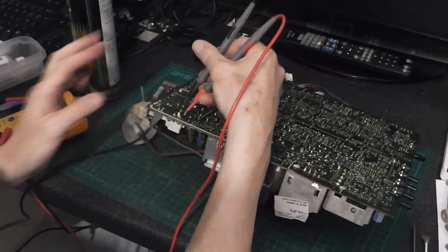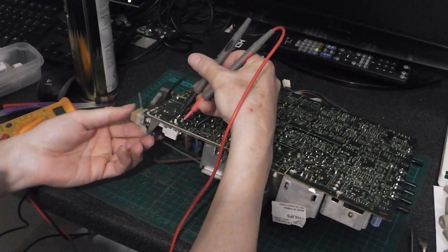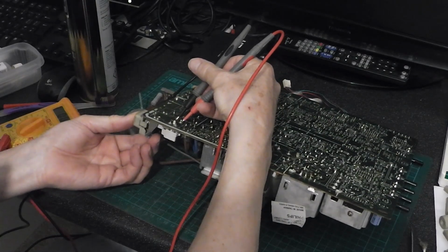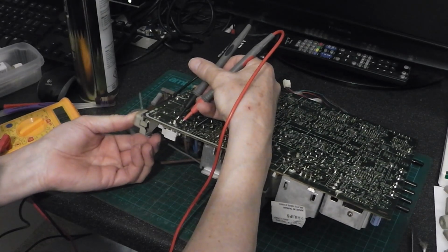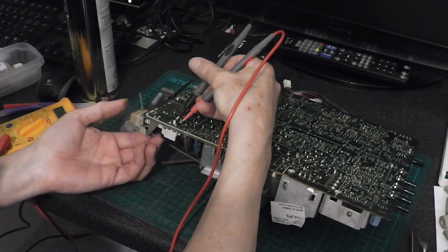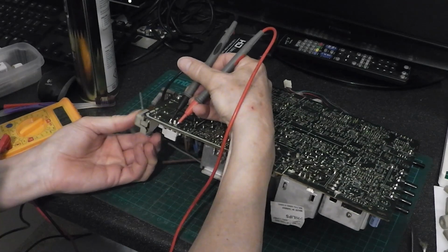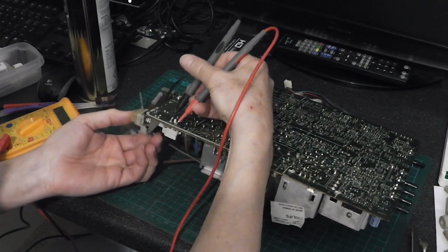Testing the switch here. If I put the probes on the two pins, press and hold the switch in, it makes connection, but it won't latch, and the same with these two. See, if I hold it in, it stays on.